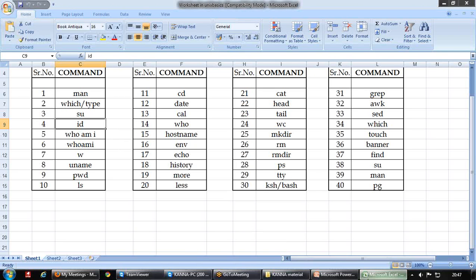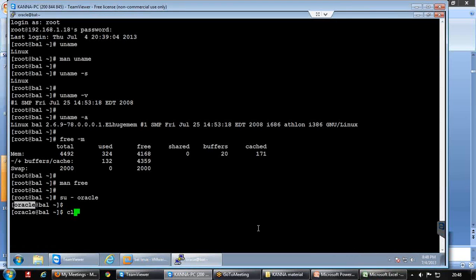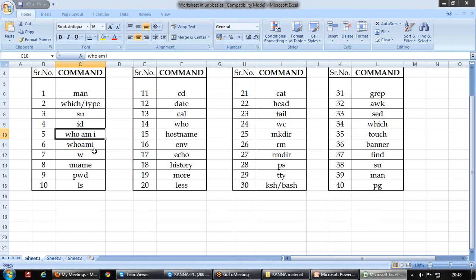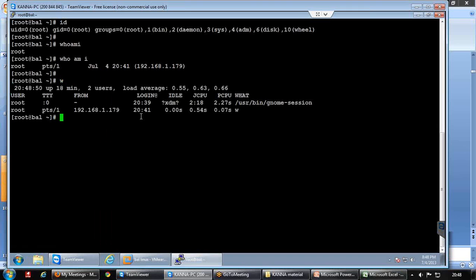And then we have the id command. We discussed this yesterday. If you want to know which user you have logged in with, you would use the id command, and the same can be achieved through whoami, with spaces and without spaces, and you can use the finger command. We saw all these yesterday. W is also going to do the same. Even if you give w, it is going to give you the information about what the user is, from which machine the user logged in, at what time the user logged in, etc.